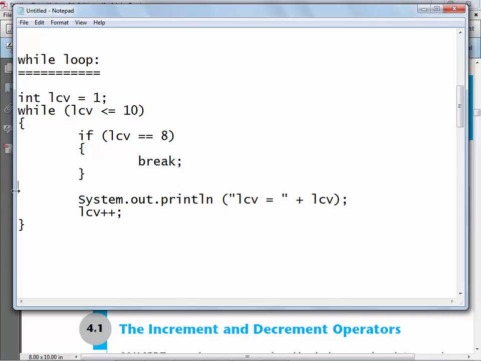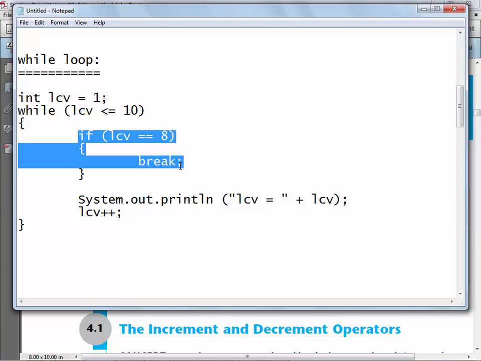This should say x equals 1, x equals 2, x equals 3, x equals 4, x equals 5, x equals 6, x equals 7. And then after it says x equals 7, it'll add 1 to it, meaning that it's 8. It'll check it, and it'll say, does it equal 8? It does, so it'll break. So that will not print x equals 8 or x equals 9 or x equals 10.